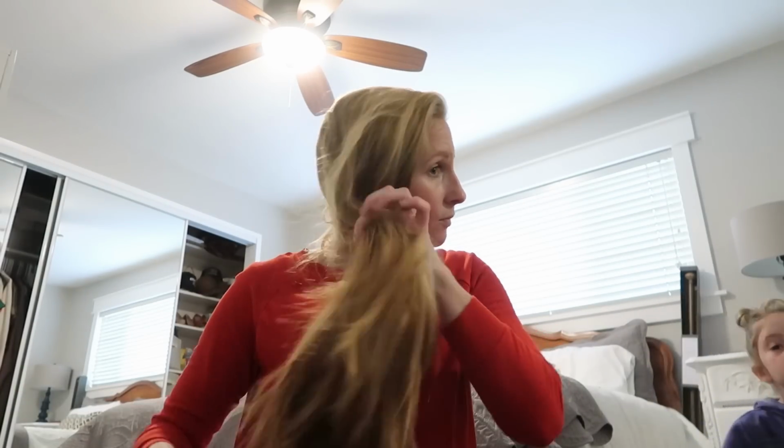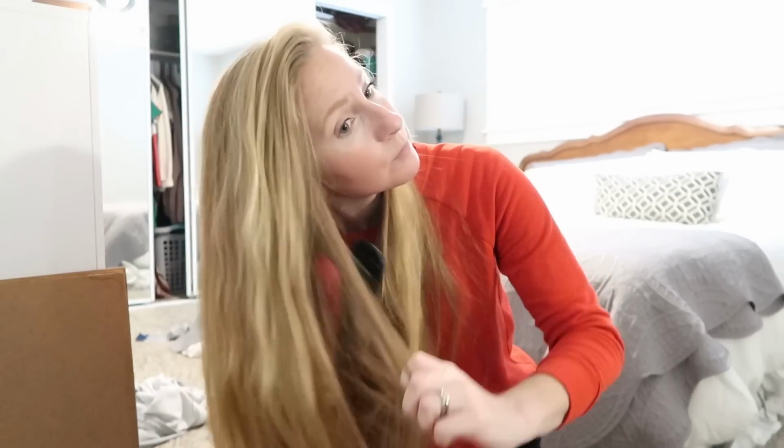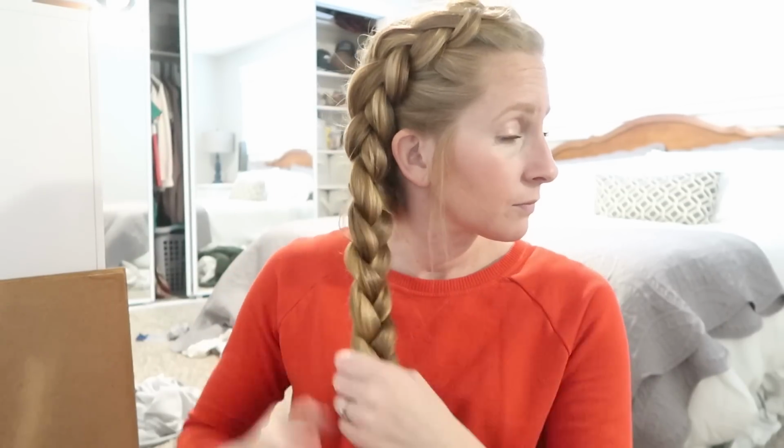Now on day 4 is when my hair is starting to look a little bit tired, a little bit overloved maybe. So usually on day 4 is when I do a braid and wear that braid all day long. So again, same shower routine, same straightening routine, same dry shampoo routine. A lot of times I'll do the braid where I start it at the top and do, I think it's a Dutch braid where it's opposite, and just rock that all day long. Keeps everything in place. You don't have to worry about your hair looking greasy or anything because it looks great thanks to the dry shampoo and the braid.